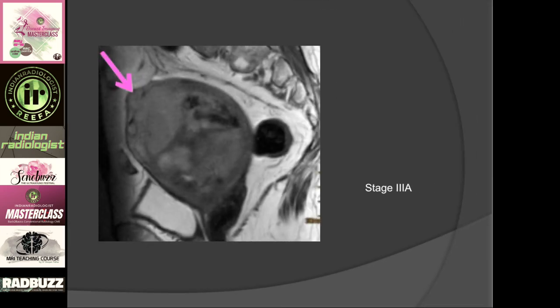Here we've got a tumor in the endometrial cavity appearing very heterogeneous with presence of cystic necrosis areas and some hemorrhage. Here, if you pay attention to the uterine fundal area, there's loss of low signal of the uterine serosa, and this is going to be a stage 3A disease. See, when it's a very big tumor, clearly growing out of the serosa, it's very easy to identify, but we need to be paying attention to such tiny extensions.